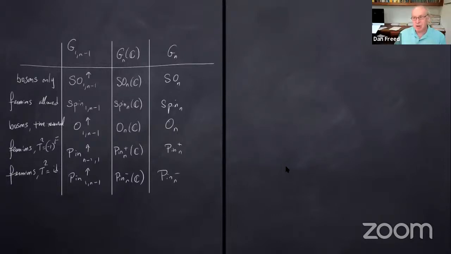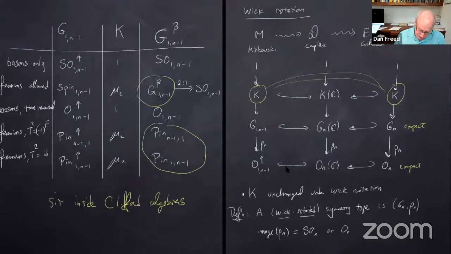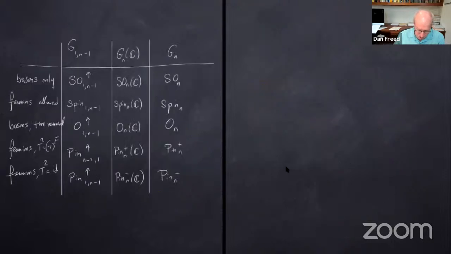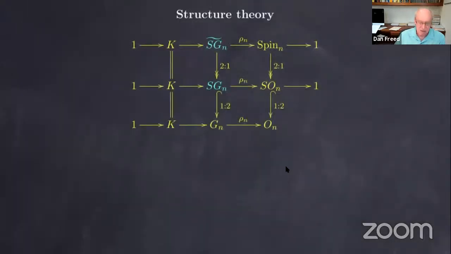All right. So now I want to tell you that when we have, as I said, not only this symmetry type, this compact Lie group, but we have the fact that it came from Wick rotation. So we know when we go back, in particular, we get the same internal group. And those things are used to prove the following kinds of structure theory.